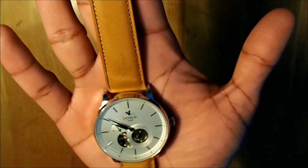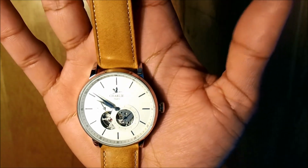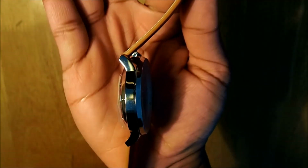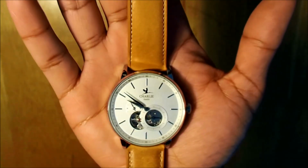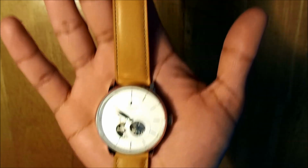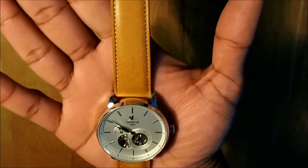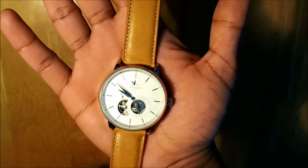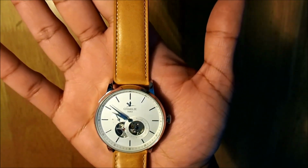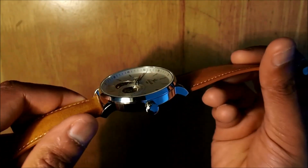So let's talk about the watch. The watch is 40mm in diameter and it is 11.5mm in width. So it is not the thickest watch, and also 40mm for this type of watch is more than fine. Again, some may argue that you want a 42mm, but 40mm is more than fine for this watch. Again, the dial is very minimalistic, so you don't want a large dial for this. In terms of the casing, we're looking at 316L stainless steel casing, not polished but shiny.